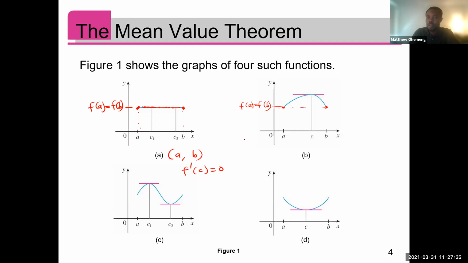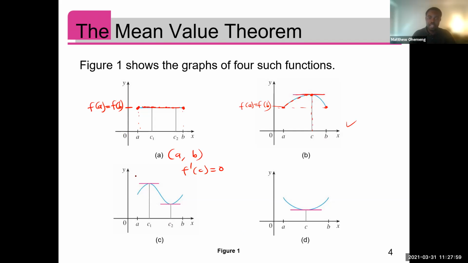Now, if the three conditions are satisfied, then there has to be a point c in that interval a to b where the slope of the tangent line is 0, a horizontal tangent line. For this one, when you track the slope of the tangent line along the curve, you see that c occurs here. At that point, the slope of the tangent line is 0. For this one, we had just one c, but the rule is there has to be at least one c where this will occur. So this one too checks out. Fine.